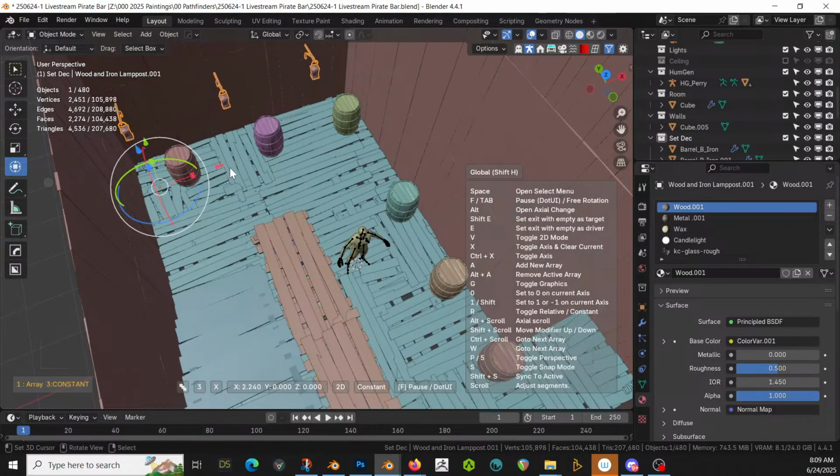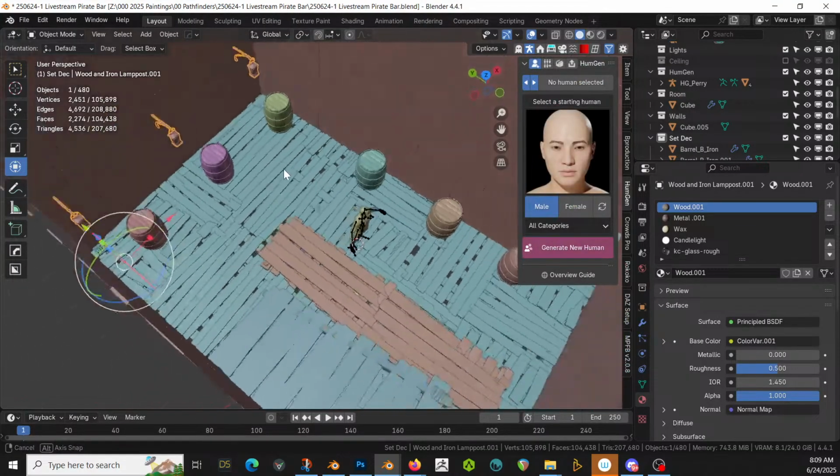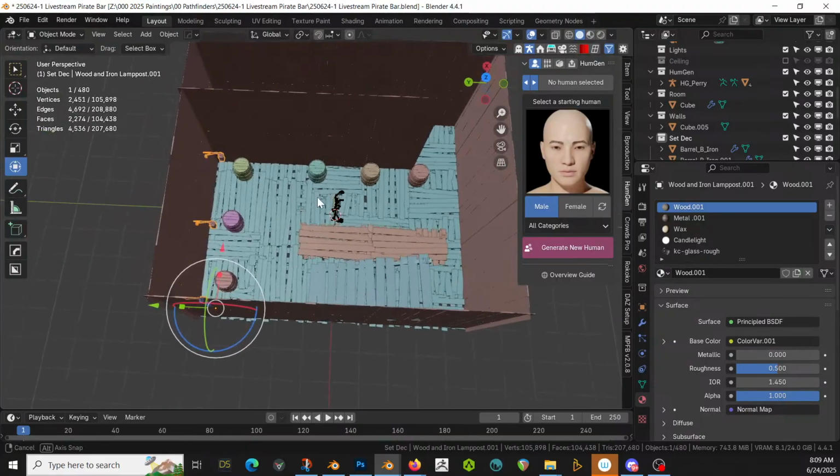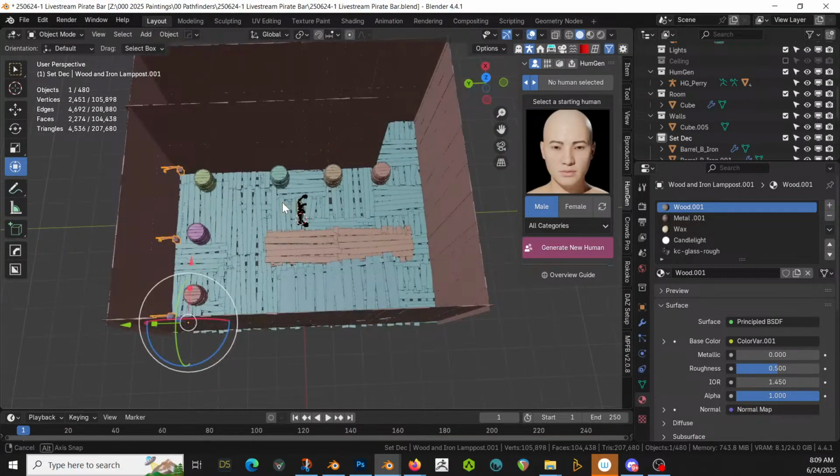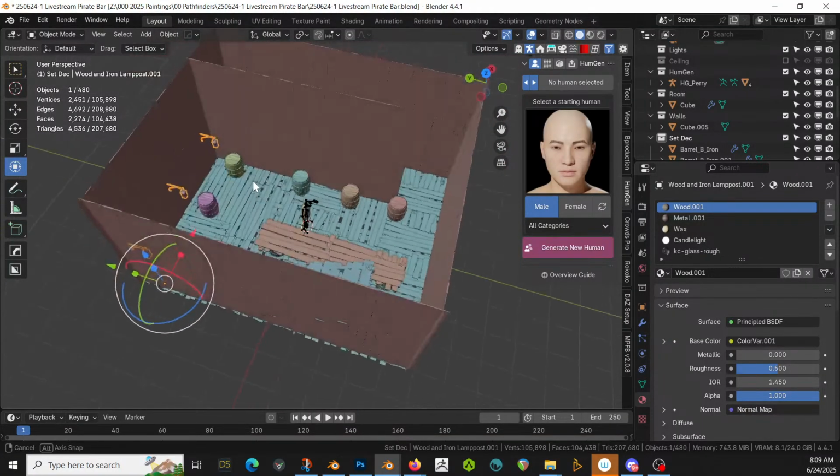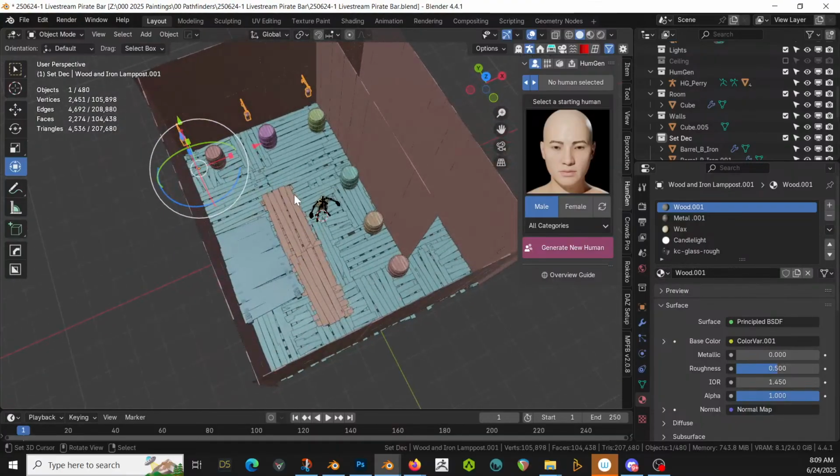Let's do 3 along that wall there. Okay. And then, cool. Just going to apply that array, I think.